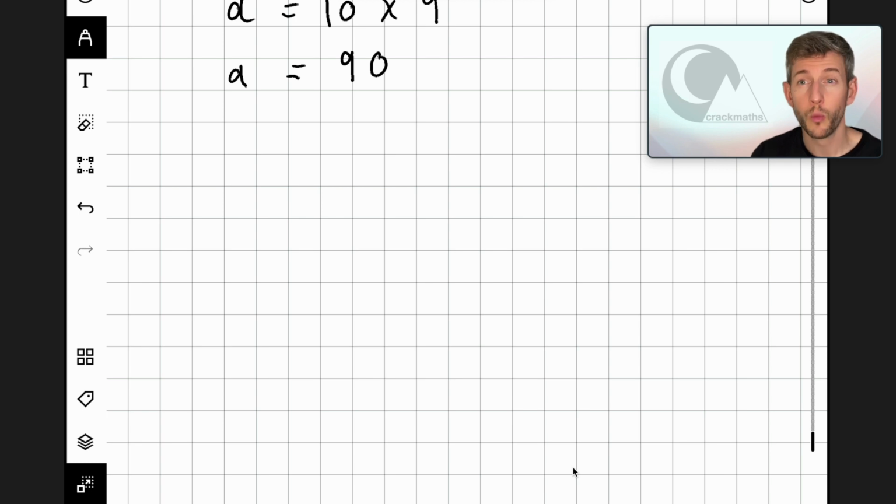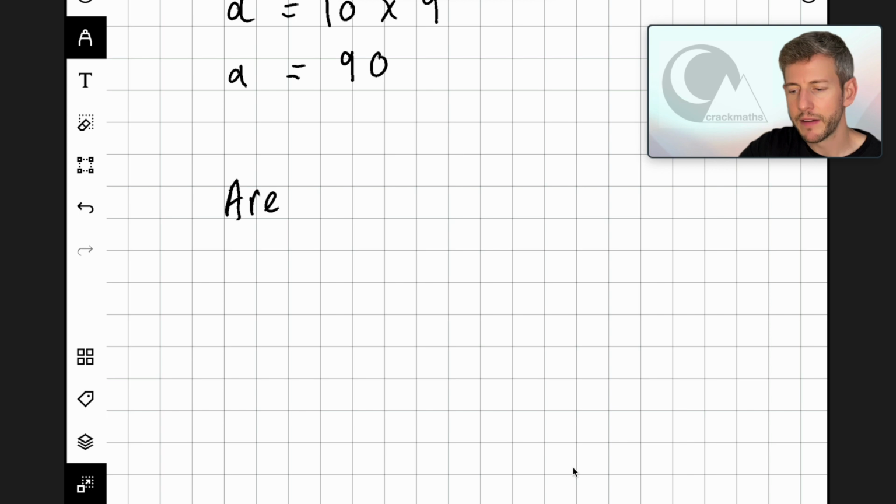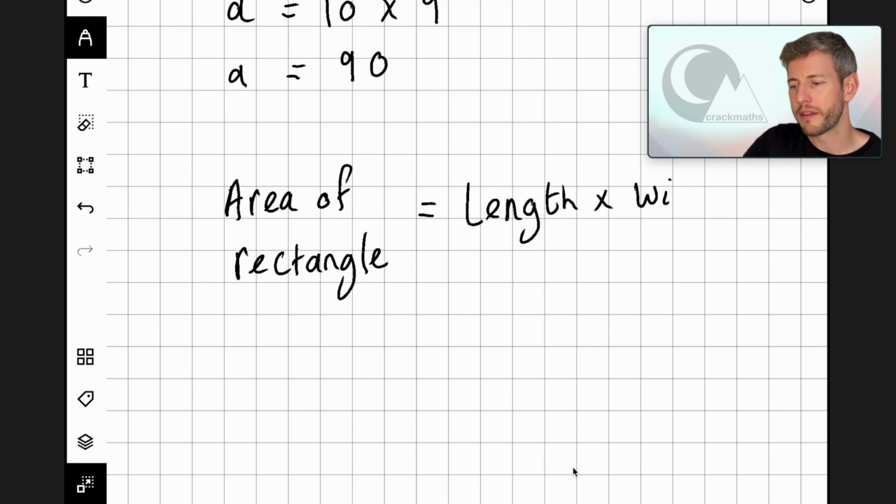Okay. Right, before we move on to the scenario questions, I want to have a go at some questions that might use word-based formulas. So in functional skills, we've got a lot of shapes that are going to come up. So we've got a lot of shape formulas that we need to know. So I'm going to start off with a very simple one first, and this is the area of a rectangle. So area of rectangle, you might know it. This equals length times width.